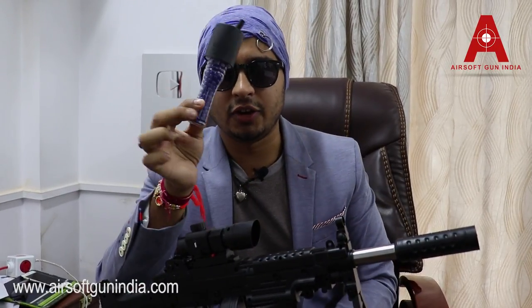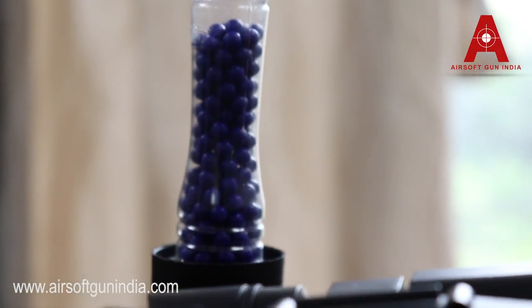You might think this is crap, but it's crap because it's cheap. A fully automatic metal gun in India costs like 50 to 60,000 rupees. This comes in at a very cheap price, so if you're starting off or you want to put it on your wall, go for it. Now, what kind of bullet does this gun fire? This is the BB - it comes in fancy packaging so they can overcharge you.